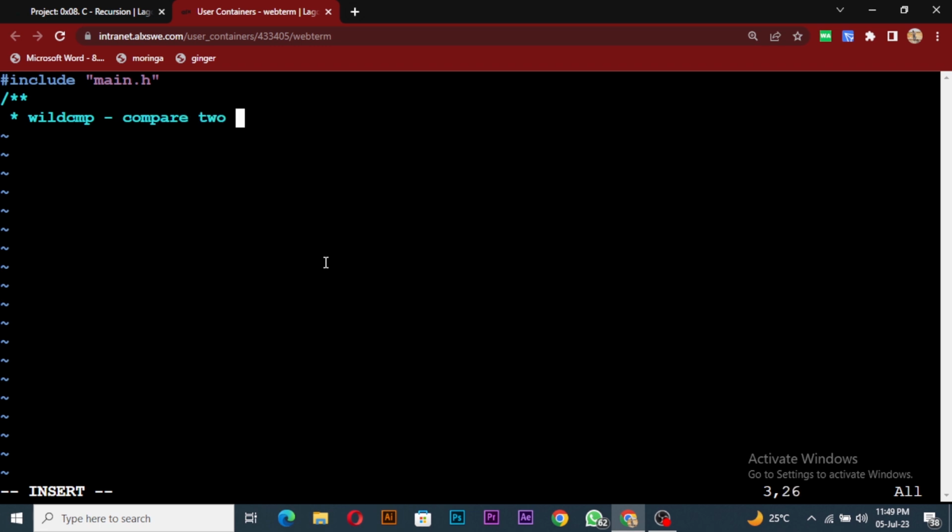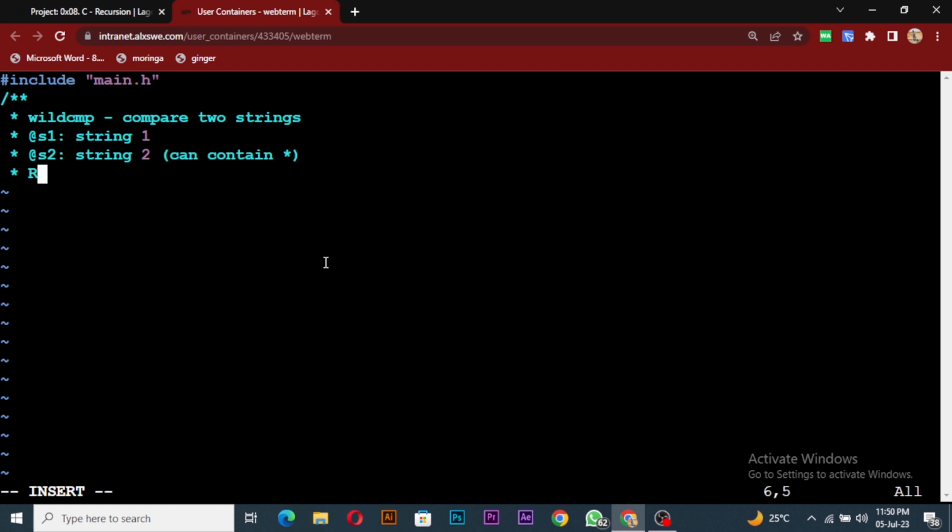This one compares two strings. So we have our first string, s1, this one is string 1, and then we have our second string, s2, this one is string 2, and then it's going to return, right? And then for our string 2, we can just add that it can contain this, right?